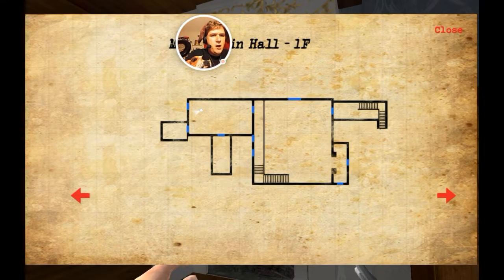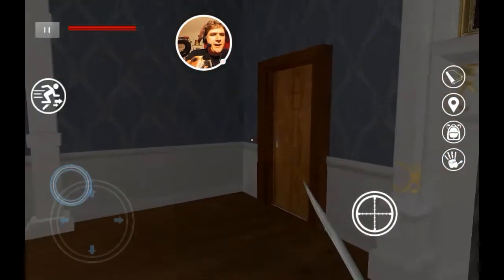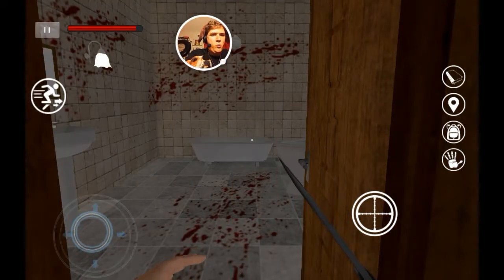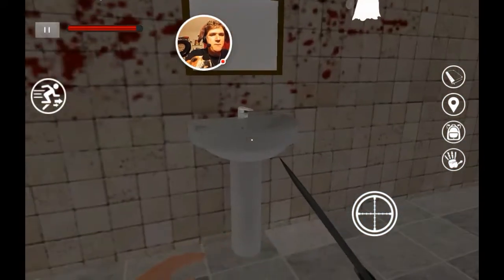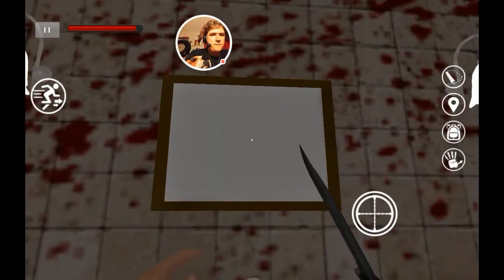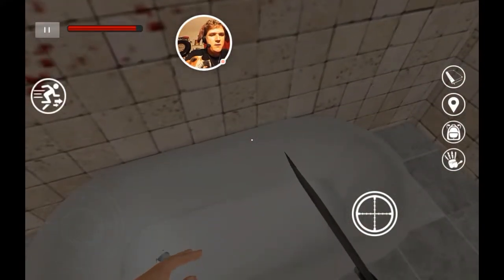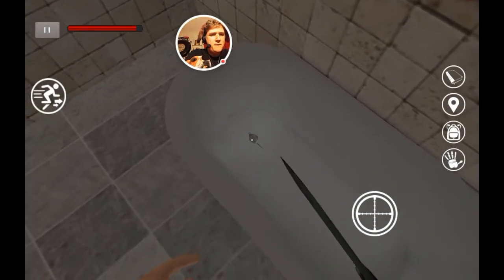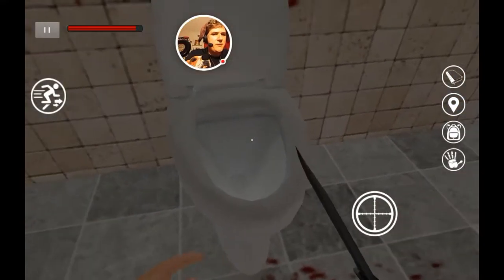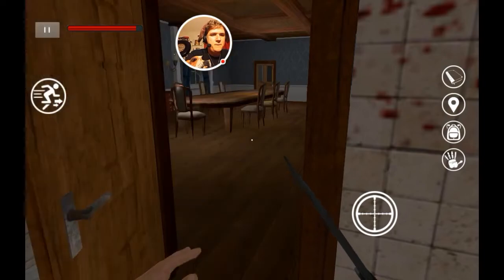So, oh shit, there's both ways. I'm gonna go to the left. Holy shit. What happened in here? Okay. I don't hear any freaky music. Is there anything in the tub? No. Oh, it's freaky when there's no music. All right, I'm getting out of this bathroom. Thank you.